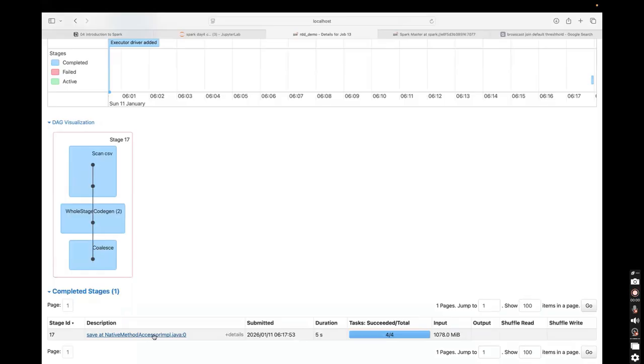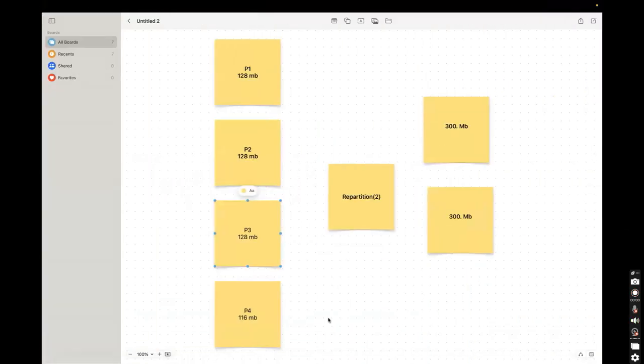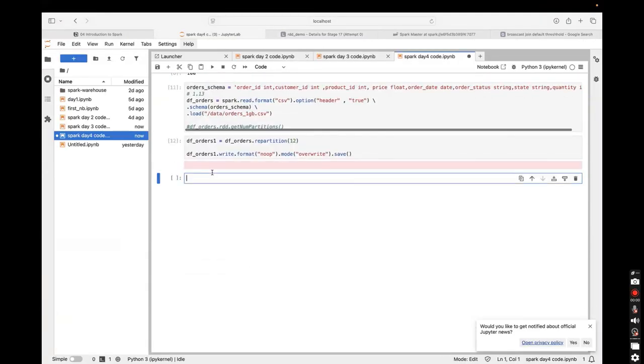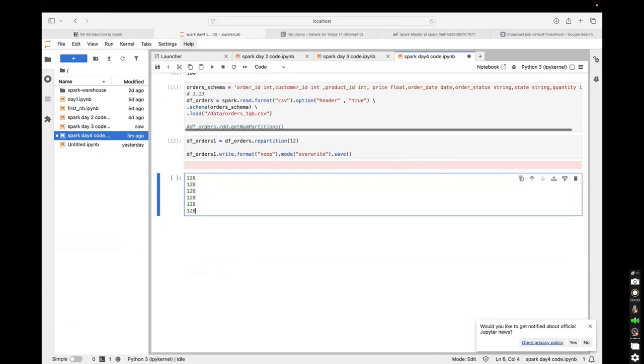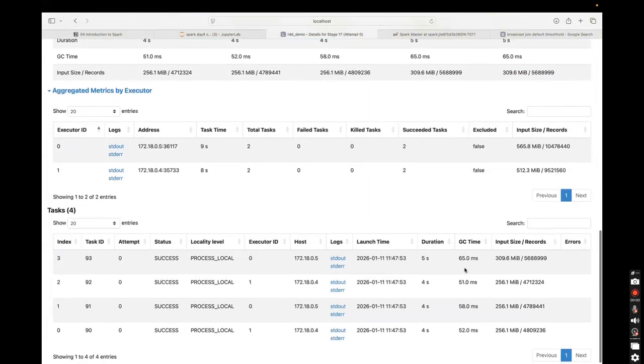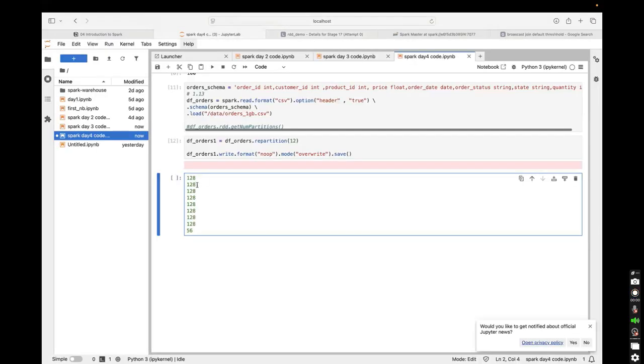So there were 9 partitions earlier, right? So what it does, I'll show you. So earlier we had it like this, right? We had 128, 128, 128, 128, 1, 2, 3, 4, 5, 6, 7, 8, and one more partition was there, I think 56 MB or something. We had a total of 9 partitions from a 1 GB file, right? So when I said 4, what it would have done, if you see here, there are 4 partitions, right? 256, 256, 256, and one is 309. So what it would have done, it would have combined these 2 in 1, these 2 in 1, these 2 in 1, and these 3 in 1, right?